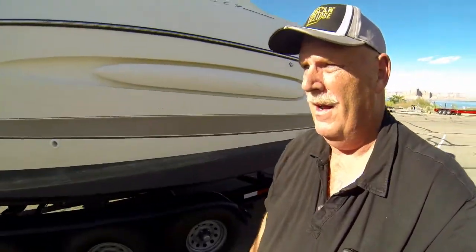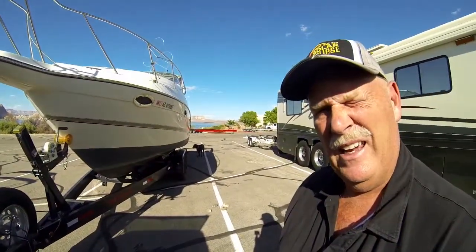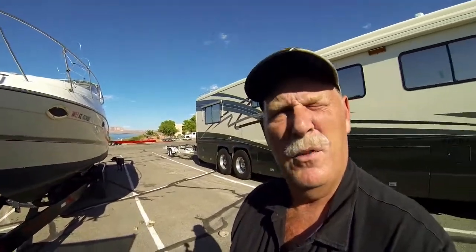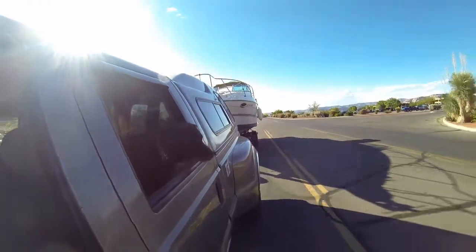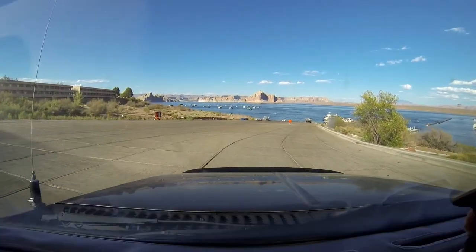But anyway, we're gonna get the boat ready and we're gonna launch it here pretty quick. Right here, we used the overflow area, and this is a chance for us to put our ropes on, put our buoys on, and just little things that we need to have ready to put the boat in the water. So here we are, getting ready to put things on. Pretty day. Excited to see if the boat still floats. So off to the boat launch we went, with anticipation of hitting the water and having a great time.